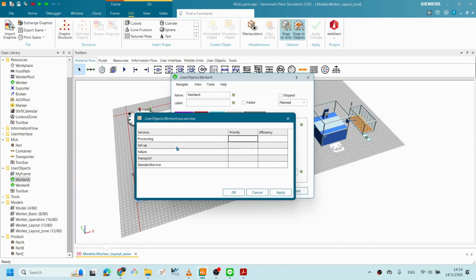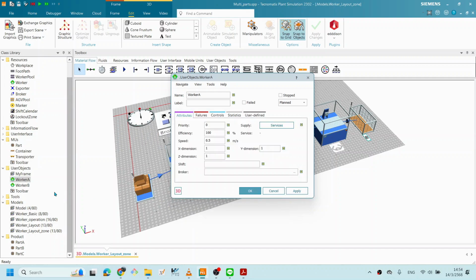You define which job is that important, and you should set priority one or priority two, depending on how important the job is.